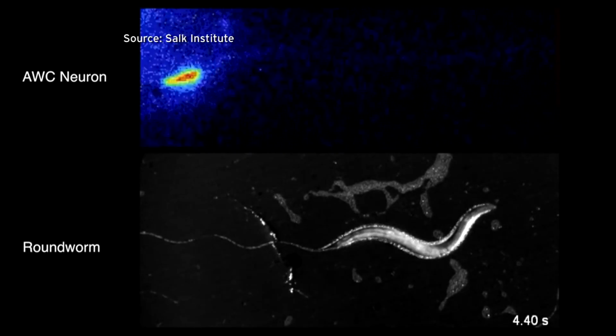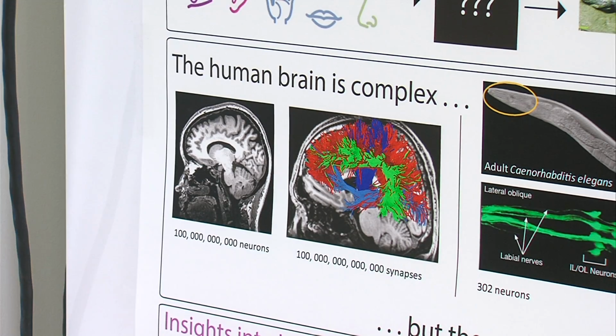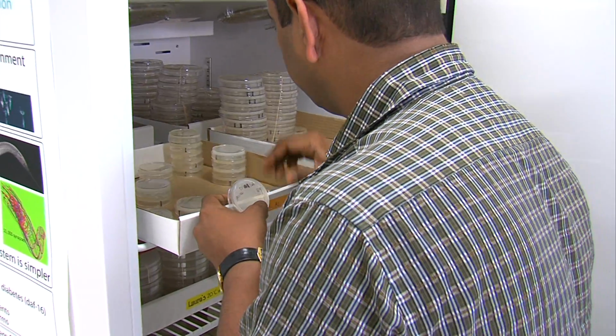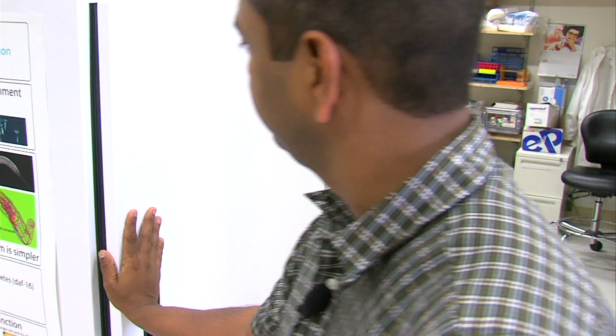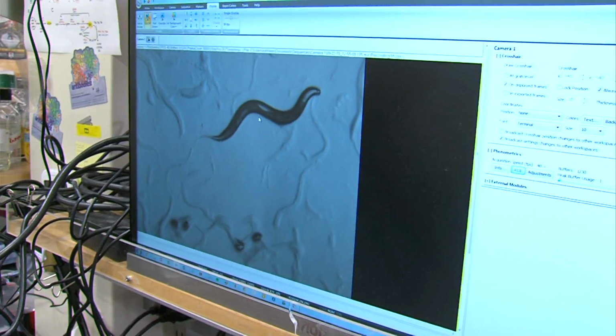Of course, sonogenetics has its own limitations. At this point, it'll take a lot of R&D to prove this can work in mice, let alone humans. Even if scientists do find a sound-sensitive switch in the human brain, they'd be hard-pressed to know which of our 86 billion neurons to target for any desired behavior. That's why Chalasani says he's not worried about anyone abusing sonogenetics.